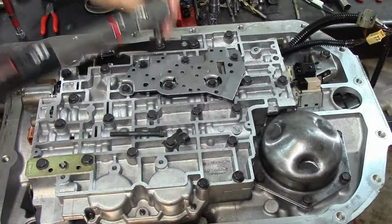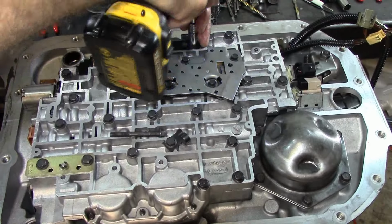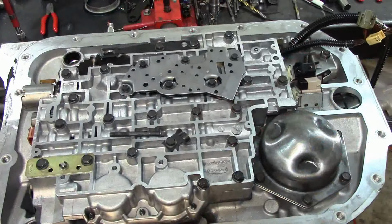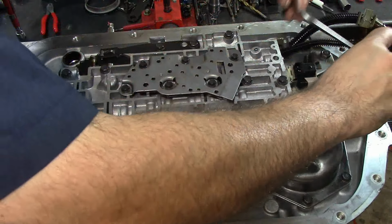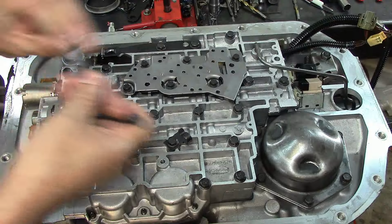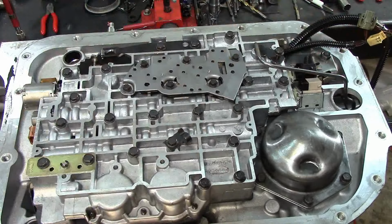I know this video is going to be a little bit too long, but we want to make it complete. Make sure that you guys have it. If you want to rebuild your own 4L80-E, everything is here. Nothing's missing except for those files. But it was a disassembly anyways of the valve body. And now this right here, you need to have it. This is our rear lube. Remember? Rear lubrication. That's why this bolt is still here. And you have a bracket here that holds it. Like that. Go ahead and drive that thing in there.